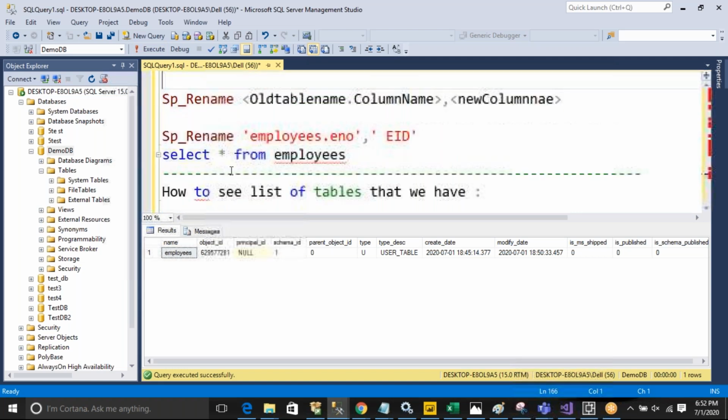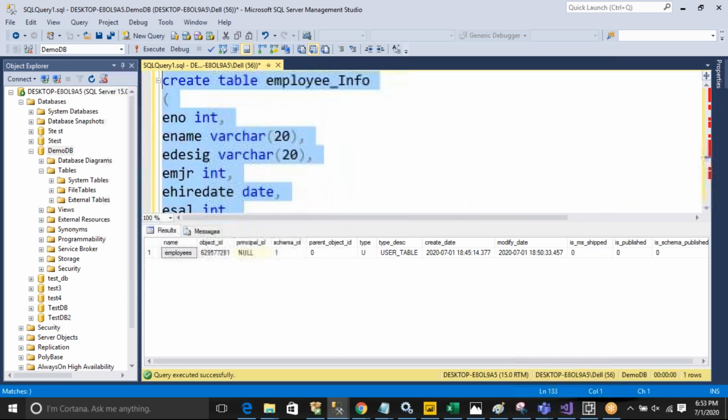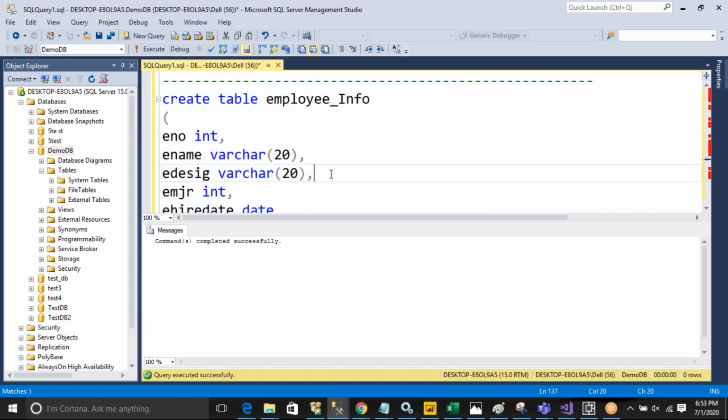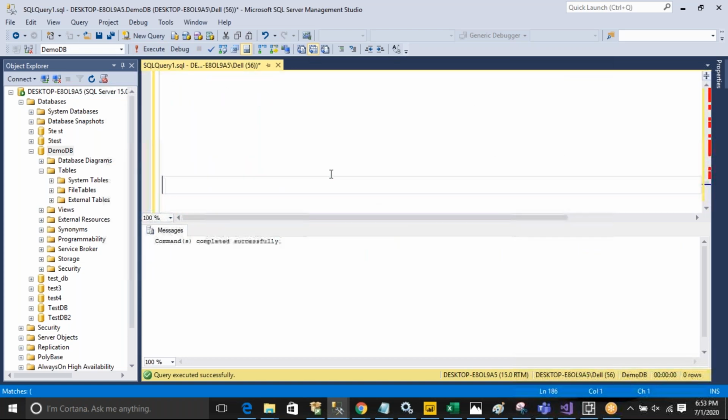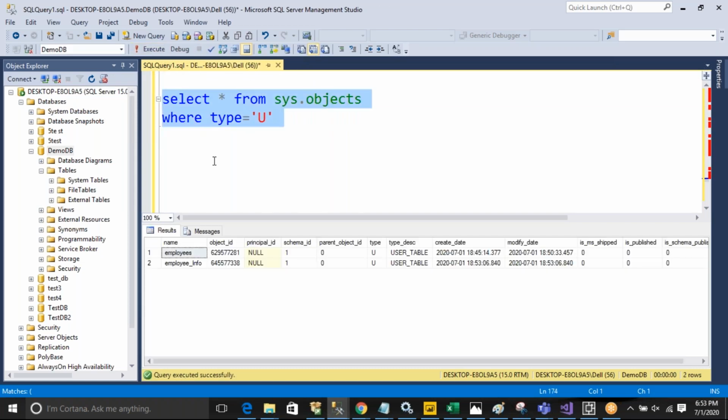If you create more tables, let me create one more table. Let me create another table. You can see the two tables. So if you want to see the list of tables, views, procedures, functions, or triggers that we have, you are going to use this command.